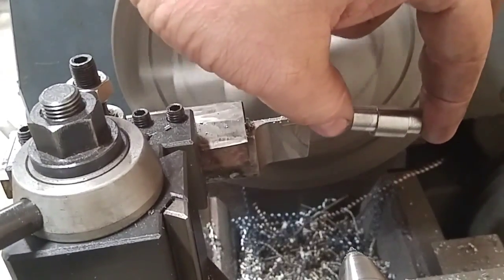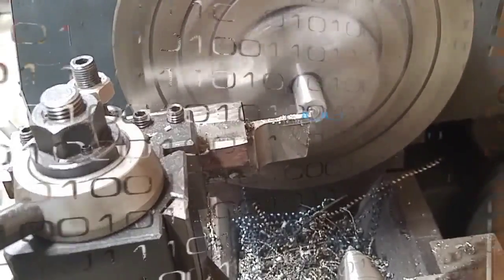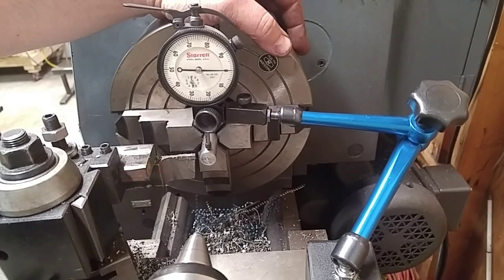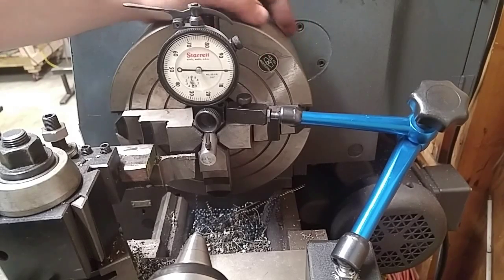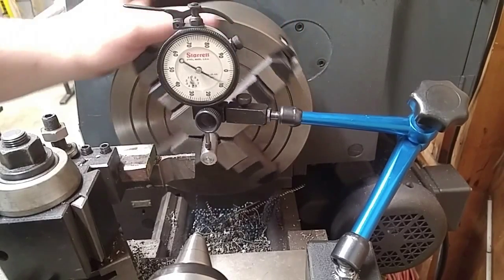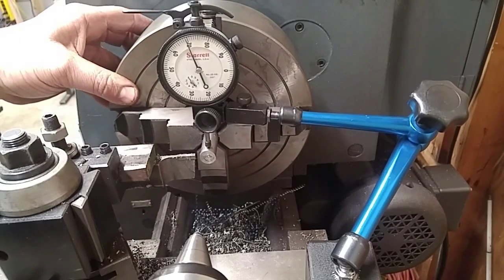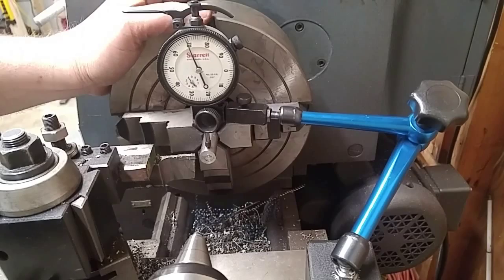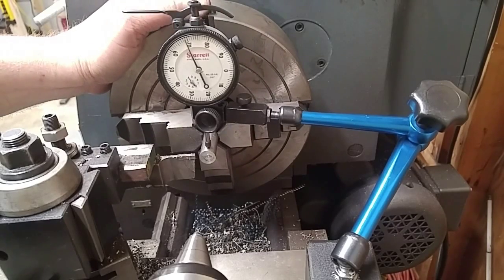There she is. I figured I'd give you a little look here at the offset on the part. So obviously you can see this is my low side right here, and there's my high side. And I wanted 70 thousandths. It's at 69.1 thousandths. Good enough for what I'm doing.